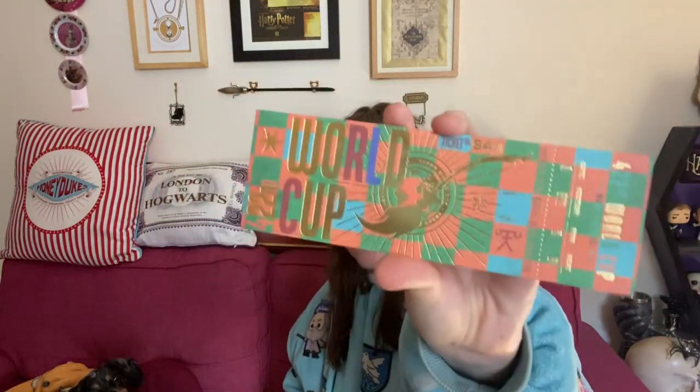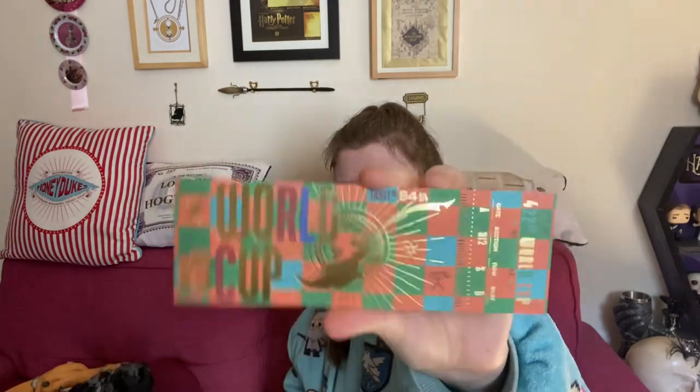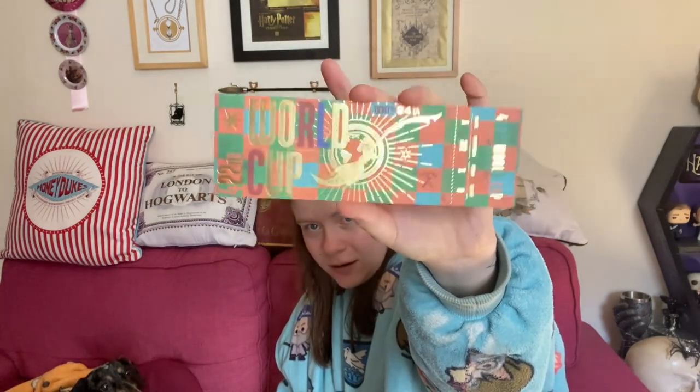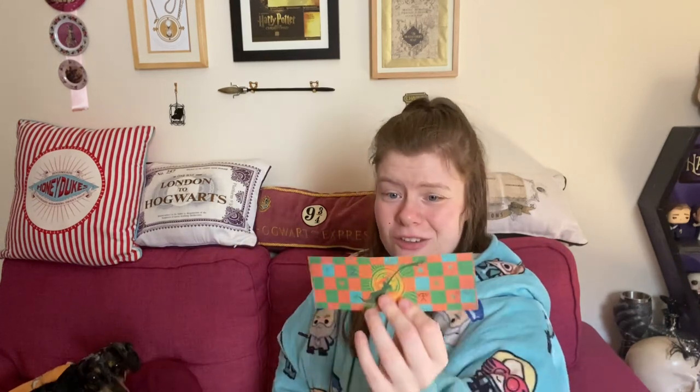Oh cute — I have a program! I don't have a ticket but it's in the proper colors. I love this — Quidditch World Cup, I'm coming for you. I have to go through Gate A, Section 312, Row Z, Seat 9. It's the 22nd Quidditch World Cup. Even the foiling on it — look at that. It's a bit flexible but of course you're not going to bend it, you just display it.